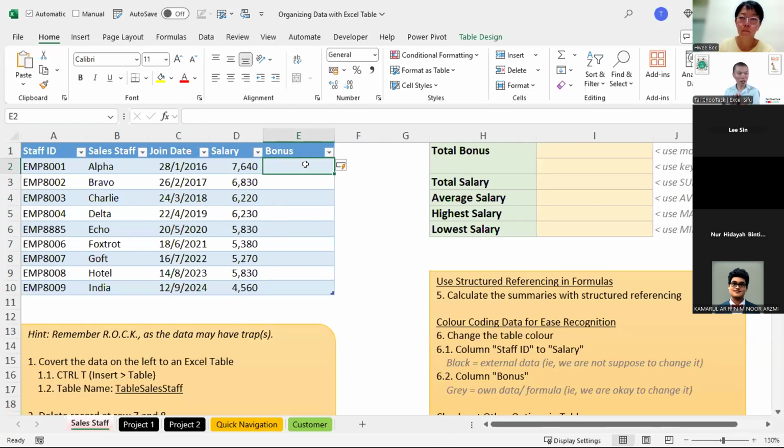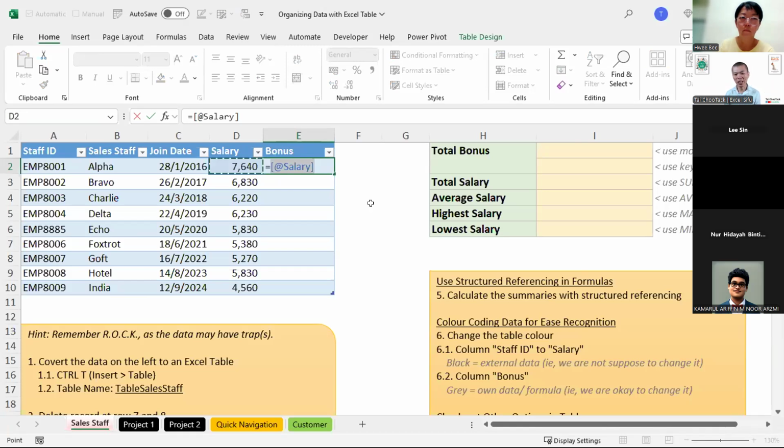So now we continue. We want to add a formula. We start with 2 months, and then we increase it to 24 months so that we could see a difference. Let's go to any of the rows inside the bonus. Equal. On the same row, select salary.